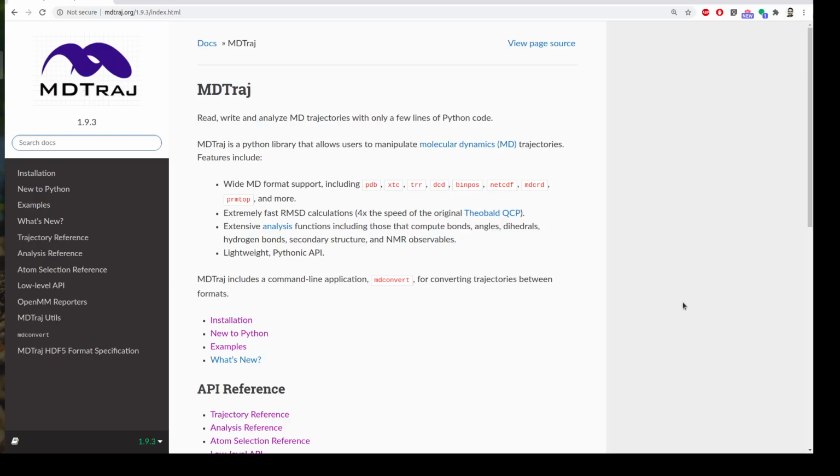And actually it is one of my favorite analysis tools because with just a few lines you can do a lot of stuff at speed much higher than the available data analysis tools. And it's quite simple because it's Python based, so it's easy to understand. And also if you are familiar with VMD, the syntax language is quite similar. I mean, in VMD you could say protein and backbone, as we learned together, protein and C alpha or whatever, water, solvent. So this language is quite similar to what you will see here in MDtraj.